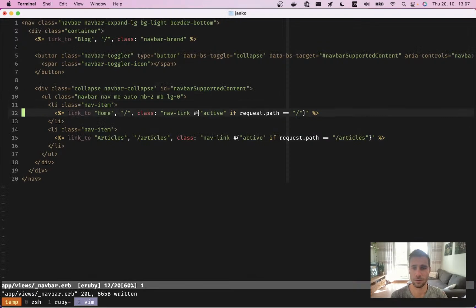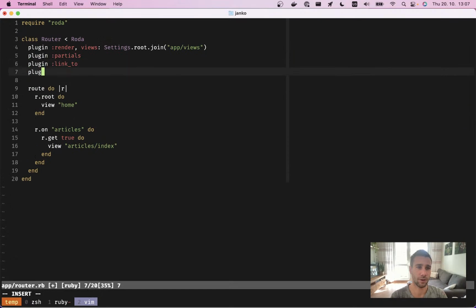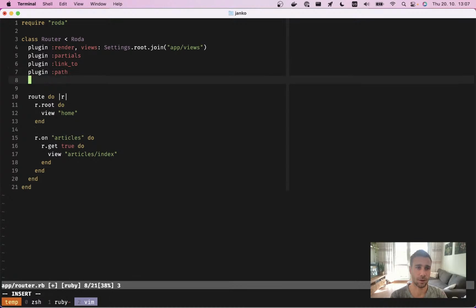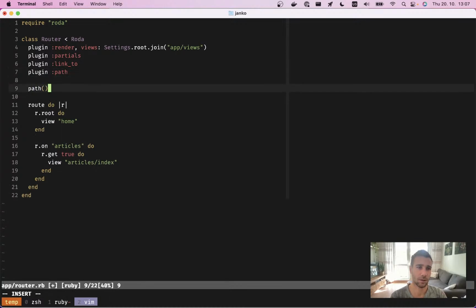And I can go even further, and if I want to, for example, reference these route paths via some routing helpers, I can go ahead and define that as well via the path plugin. So I can say, the route path will be, the slash will be called the route path. I believe that's the correct syntax.